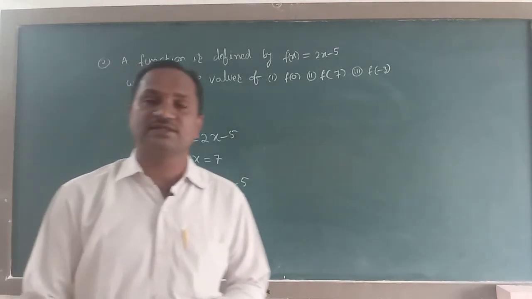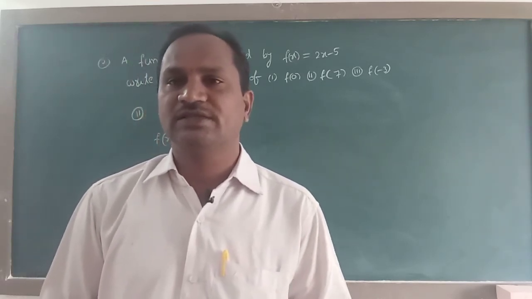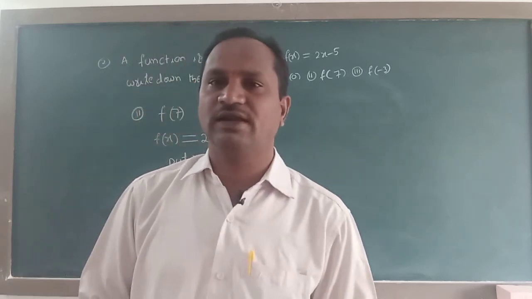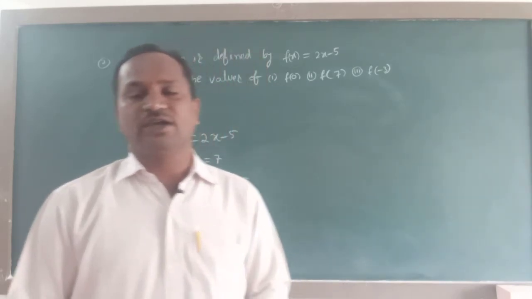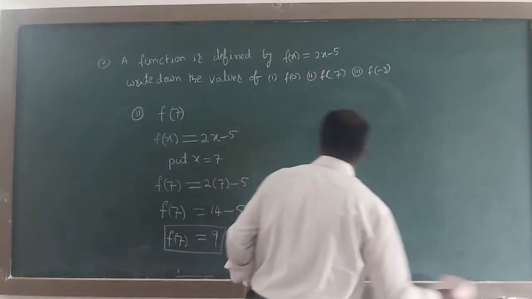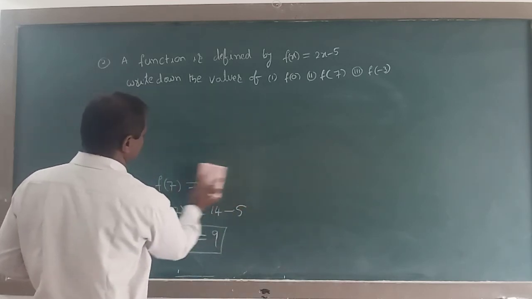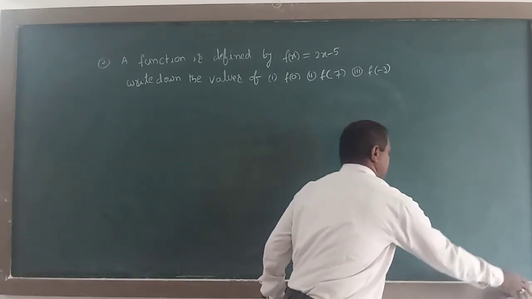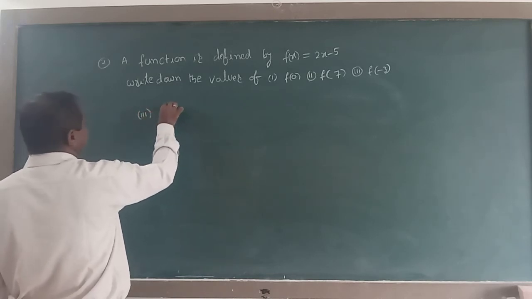Directly substituting gives the function value. Not only here, if you put any value directly in place of the variable of any function, you get some value, and that value is always called the function value at x equal to the indicated value. So we are going to find one more value, at minus 3. Third question, f of minus 3.